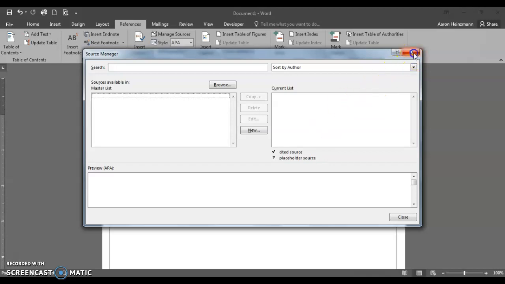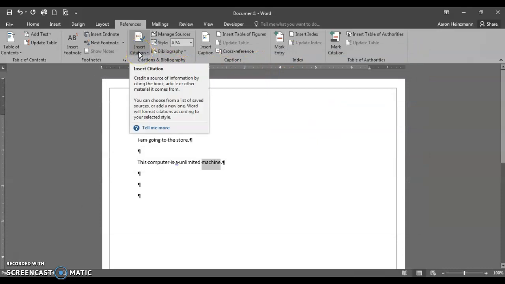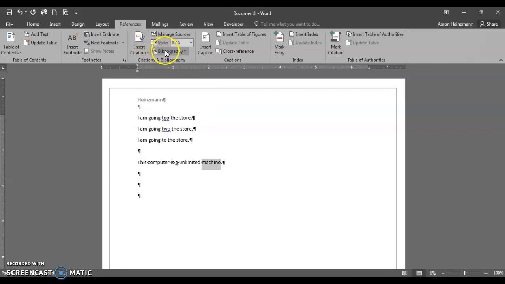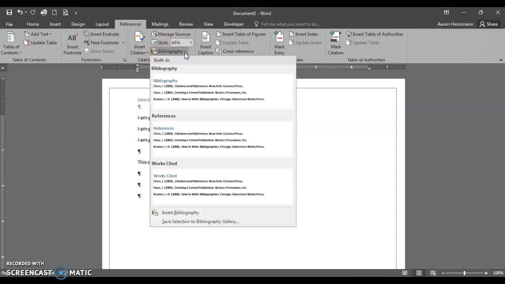And then as you go to Insert Citation, all of those sources are already in a menu for you to pull from, and that makes it much easier to properly insert a source citation. It will properly format it already for you. And then as you get to the end of your paper, all you do is come over here to this Bibliography page, and it will properly insert and build your bibliography, your references, or works cited page, depending on the style of writing that you're using. All at the bottom of your paper already formatted, so that you don't have to worry about having the correct amount of spaces, the name listed appropriately, or however it may be.